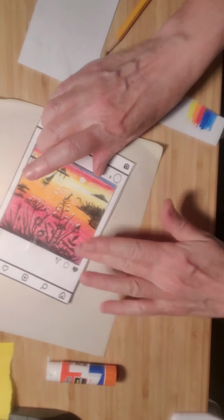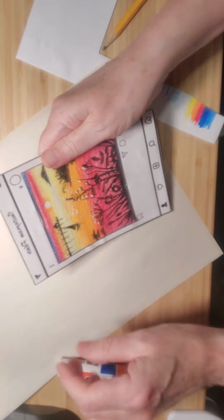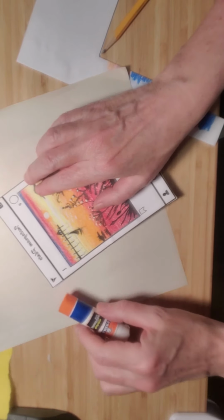And that's it. So you have a nice little card. You can get all these air holes out. You can burnish this out too. Yeah. Okay, that's it.